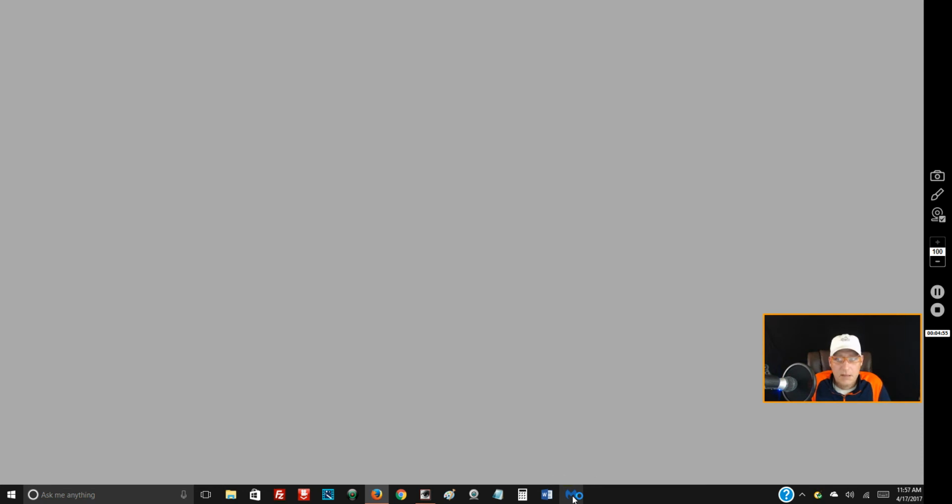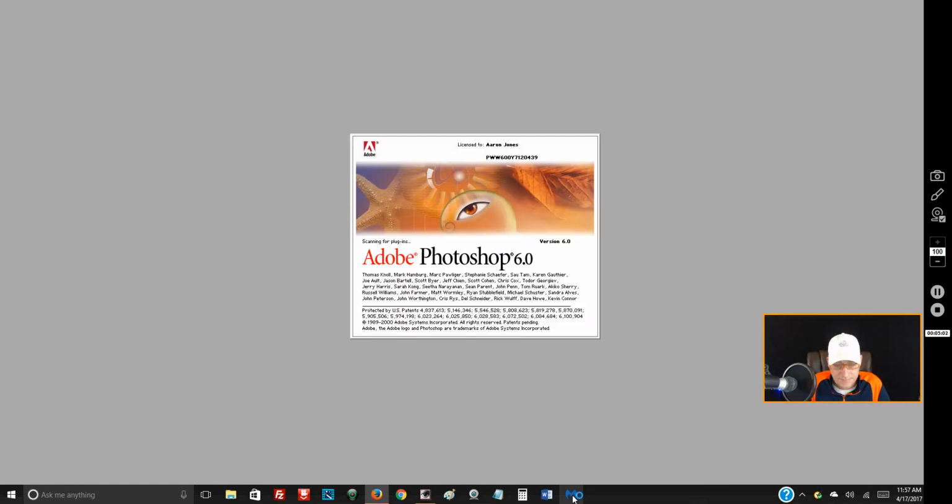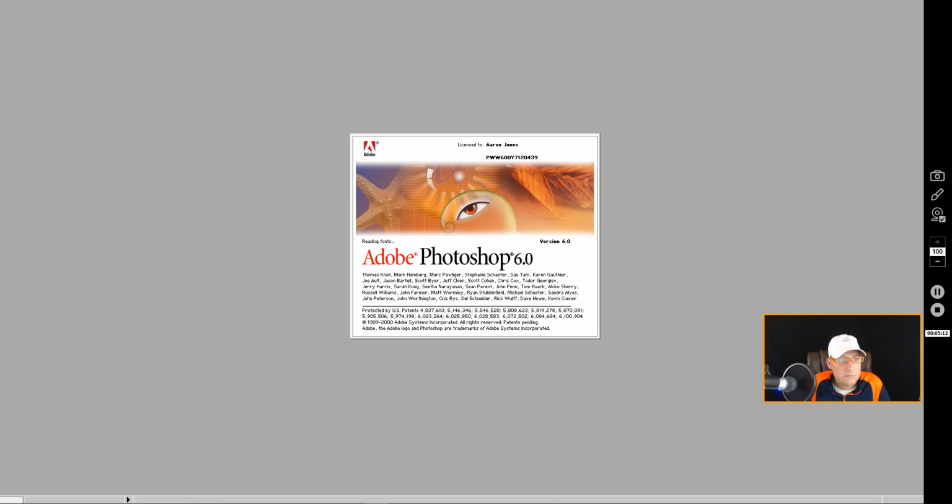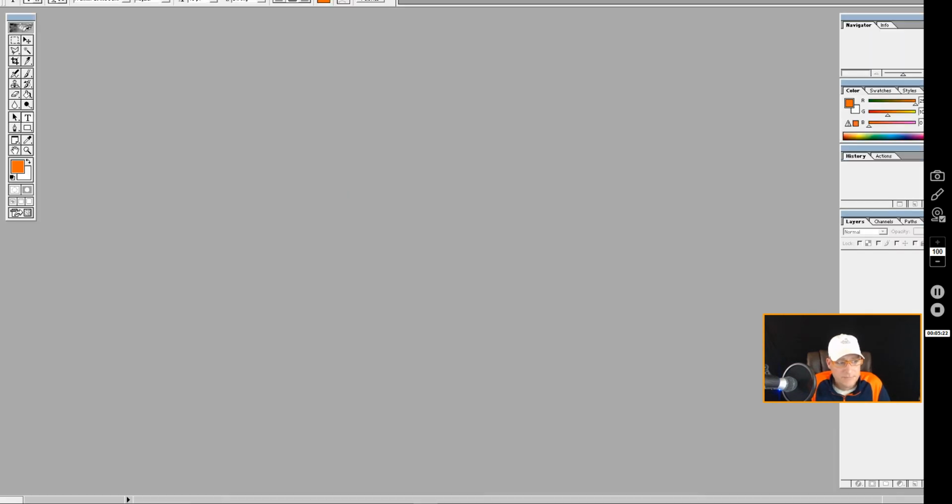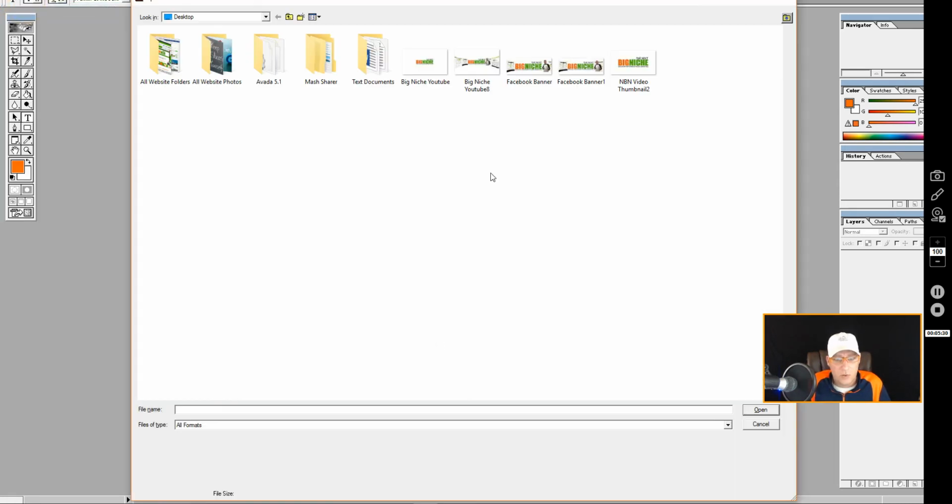Okay, so I'm going to open up Adobe Photoshop real quick. I just want to show you because I took a picture of it this morning. Let me just show you. Everything's loading. Anytime I run this screen recording software, it almost wants to lock everything up. So we'll go to file. I'll open it up. I'm just going to show you all the things that Norton missed, basically. I don't even know where it's at now. I'm trying to do a video, and I can't even show you the stuff that I'm trying to show you. Oh, weird.